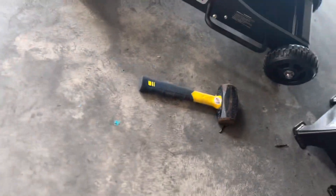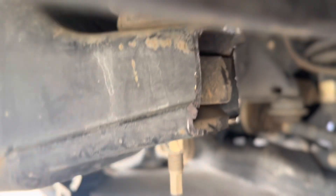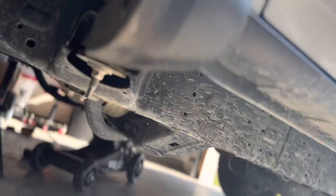Went ahead and completed the cutting process here, at least for now. I think it's where I want it to be — as close to that mount as I can get. This plate is just going to sit right on top. There is a gap under there between the mount, and then just fill the weld in. If I need to do any additional cutting for the welder, I'm just having a mobile welder come and do it. I'll show you guys this side that I already cut — it's also painted down here.